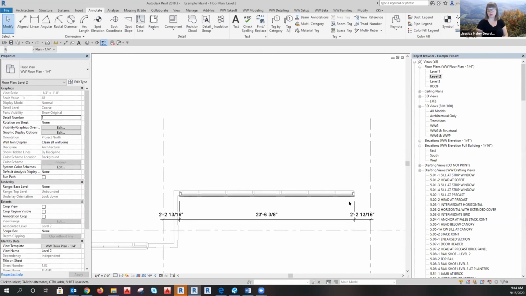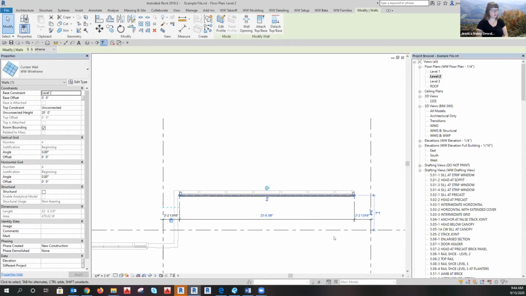James is unable to change both jam dims. Well, James, are you snapped to the shape handles? Oh yeah, you have to click the curtain wall, and then you can adjust the dimensions. Yeah, I did that. When I click the curtain wall, all 3 dimensions are blue, and then I click the left dimension, type 2'2 13/16". That's great. And then I click the right dimension. Oh, so you have to lock the left one before you can change the right one. Gotcha. Otherwise, it's just going to be moving the curtain wall back and forth.